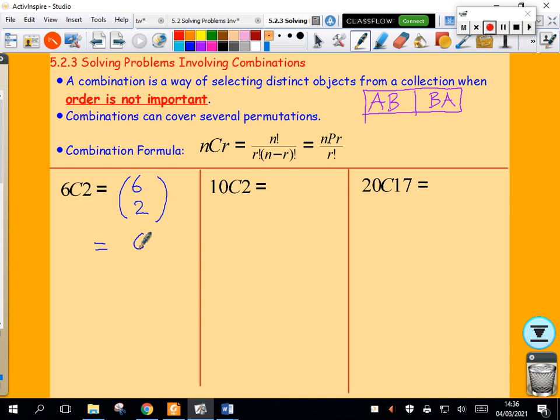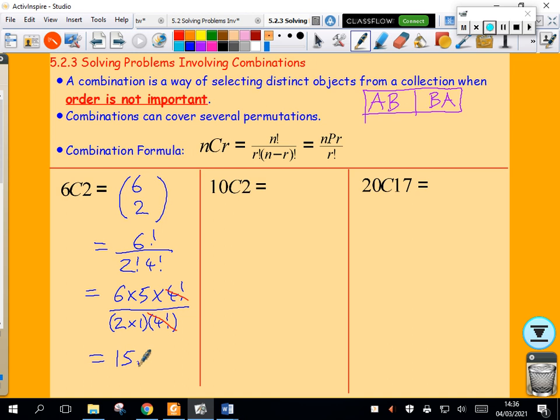Applying my formula, that's just going to be 6 factorial over 2 factorial times the difference between 6 and 2, which is 4 factorial. Now what happens here all the time is cancellation. So if I rewrite the top, I'm noticing this 4 factorial on the bottom. I'm using the bigger of the 2 factorials. 6 by 5 by 4 factorial over 2 factorial, which is 2 by 1, times 4 factorial. And what you will get here always is some kind of cancellation. So we get 6 by 5 divided by 2. That's 30 over 2, or 15.